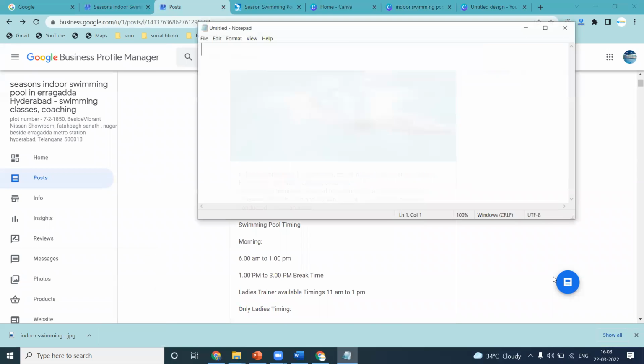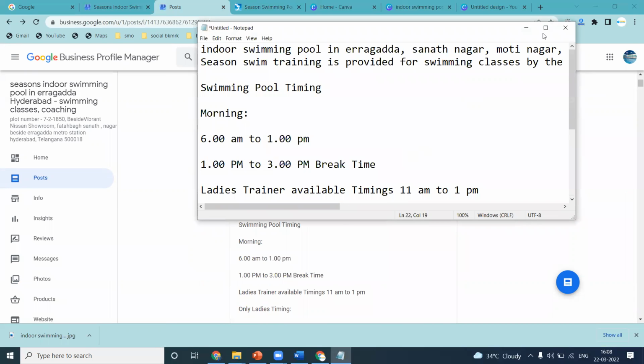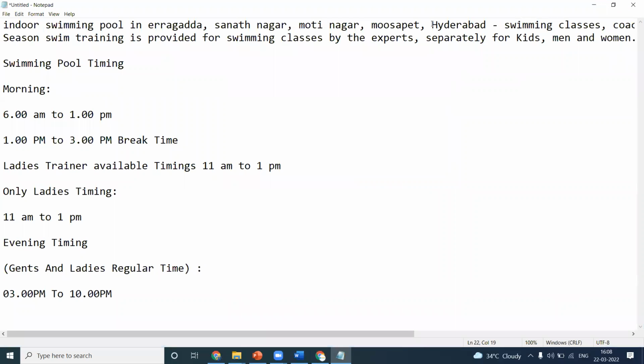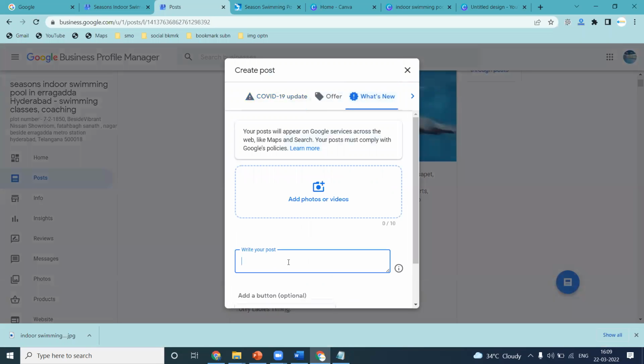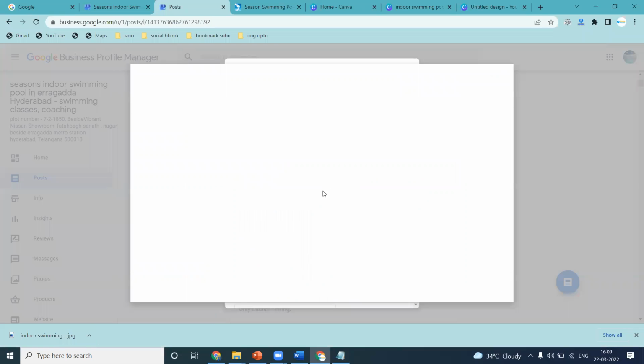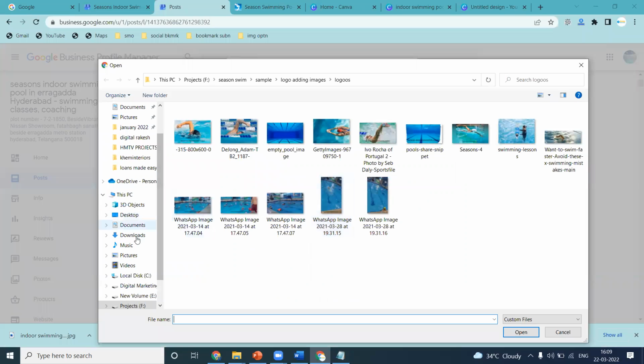Select this content in notepad. So we can go with copy. For the post, we have to finish every stage, which is important.